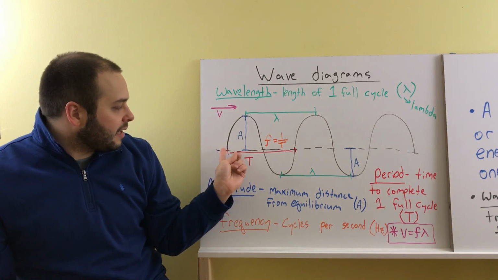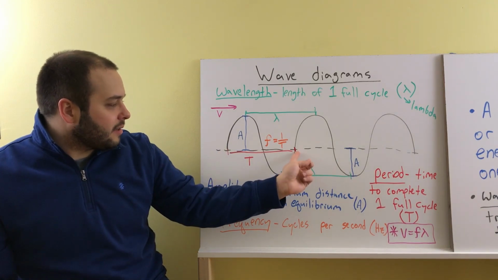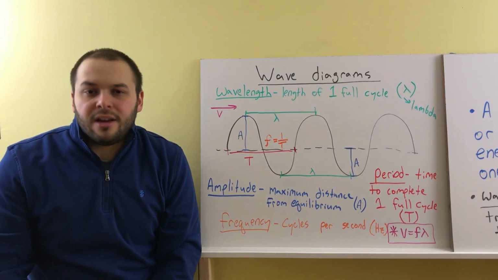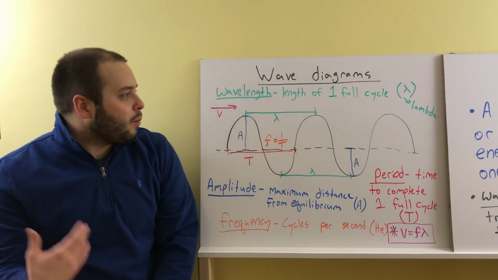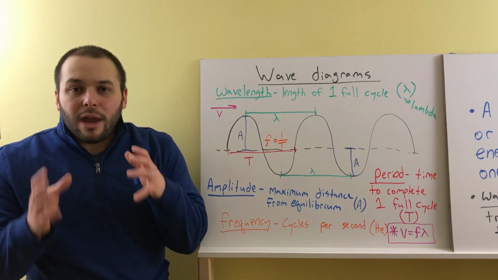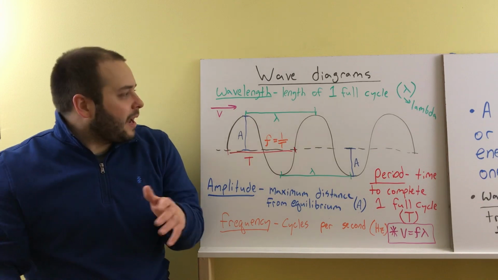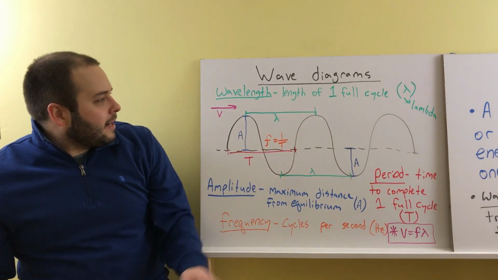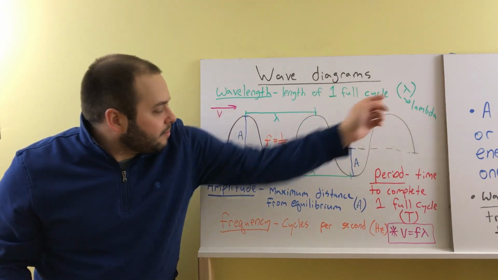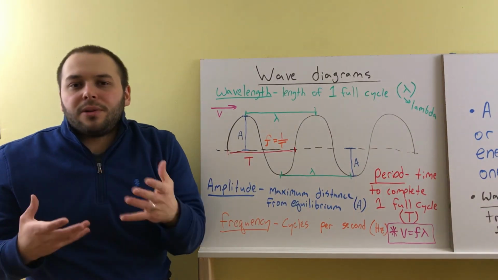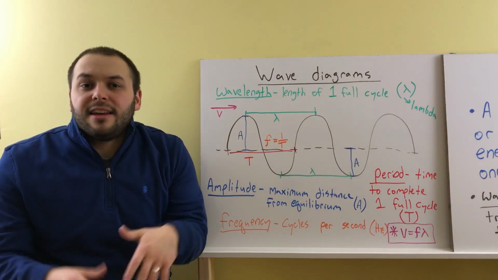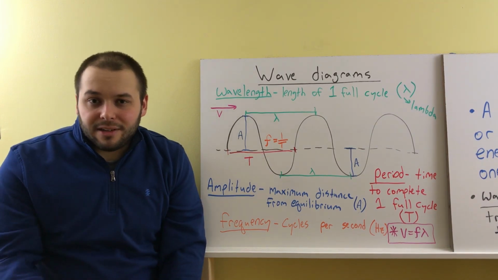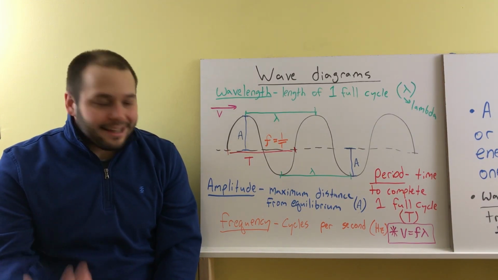Even though technically speaking, from this point to this point, these two markers that I have here in red would also be the length of one full wave. Now, wavelength is described by a symbol called lambda. It's a Greek letter, and it's written right here and here. That's just what we're going to use to describe wavelength. Now, realize it's measured in meters because it still is a length.